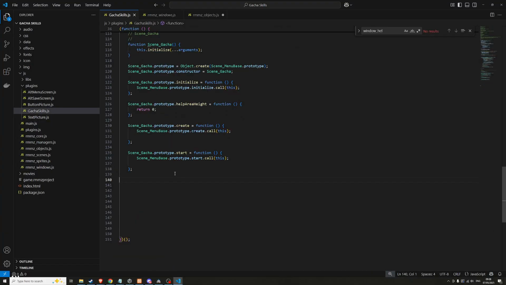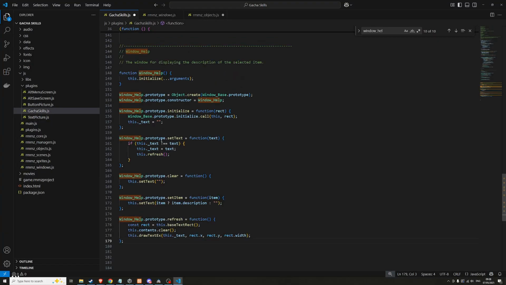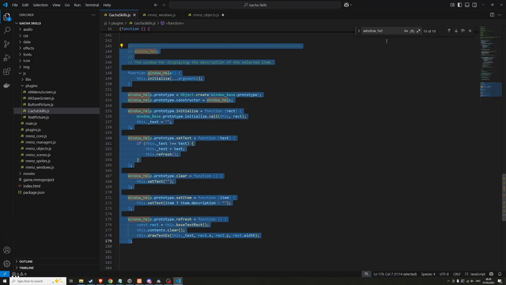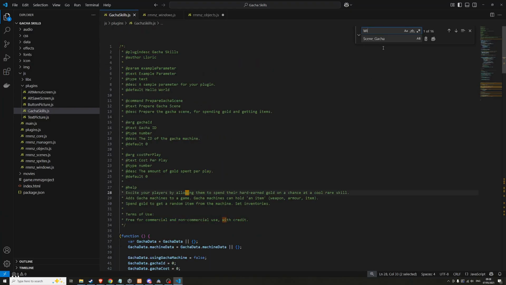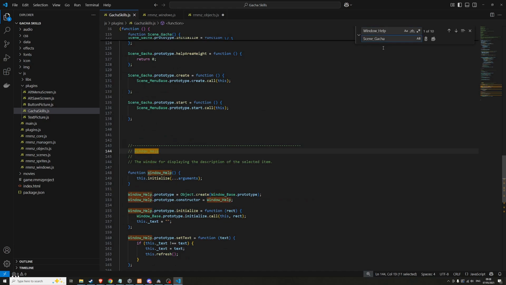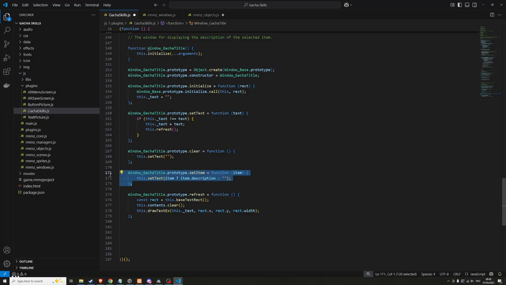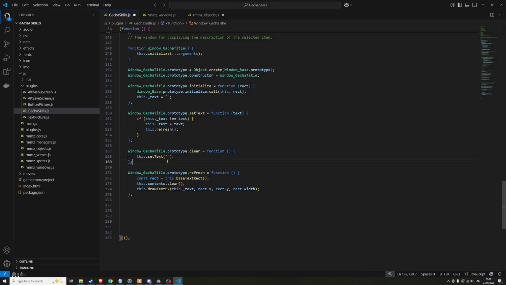Just gonna rip this. So instead of window help, it's gonna be window gacha title. It's not gonna be set item.